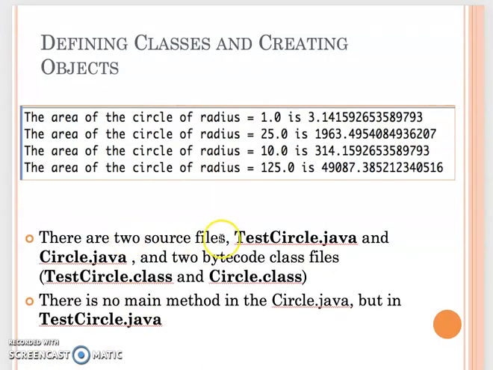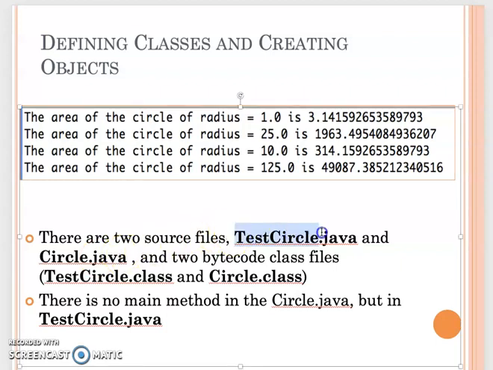After you run these two source files, TestCircle.java and Circle.java, which I visually show you, we call them the source files. They are under src. Usually in your homework assignment or lab exercise, those are the source files you submit. But after you run the program, you will see two bytecode class files under the bin directory, with exactly the same file names but the extension .class. That's what we usually call the Java bytecode binary file.